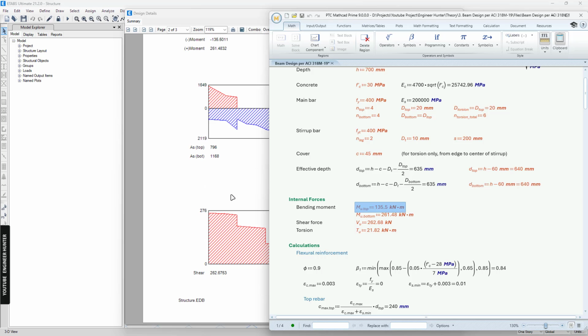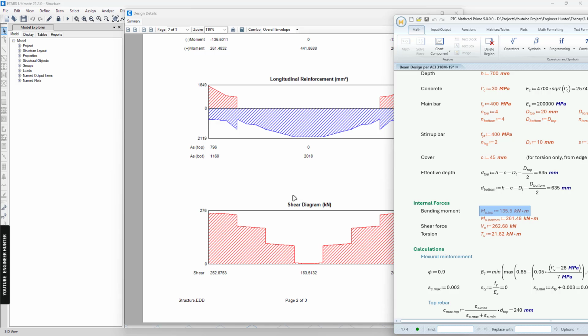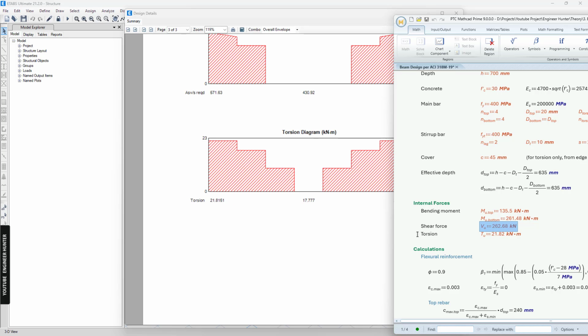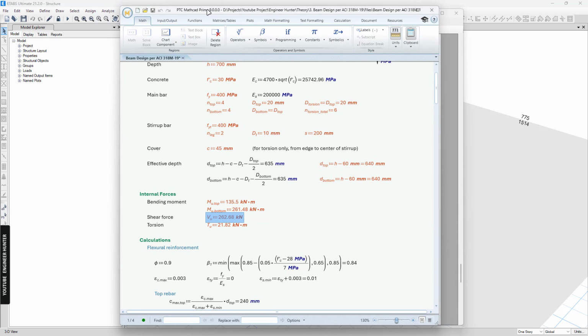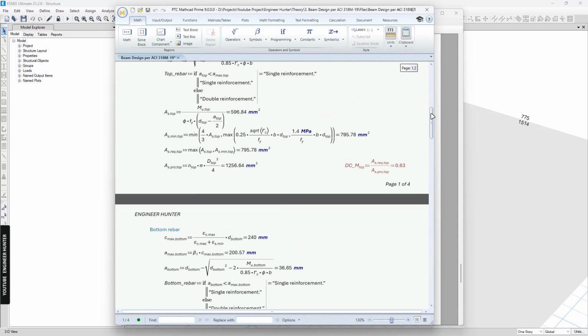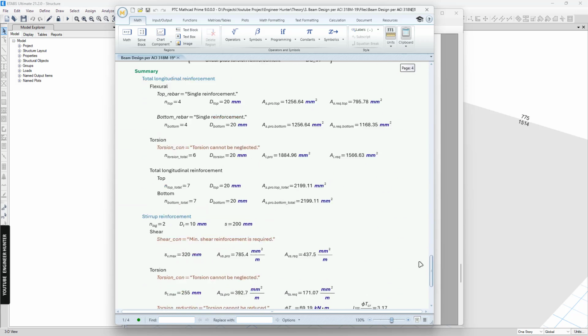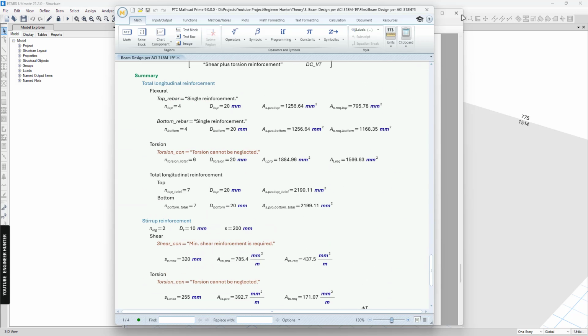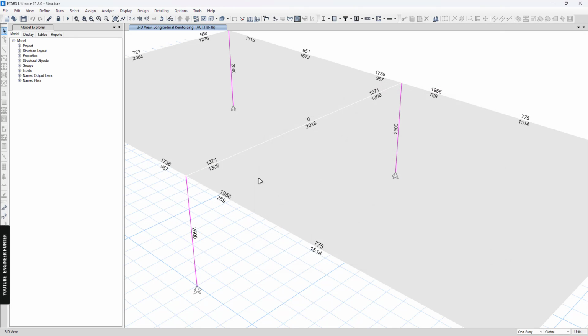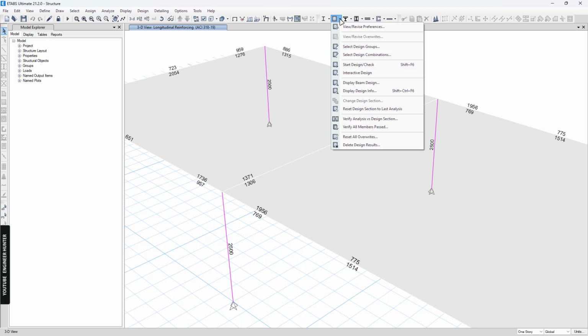And for the shear, this value, and for the torsion, this value. Okay, so now we have the internal force. The script here will run automatically, and we can check the result here. And I'm going to compare with the result here in ETABS.